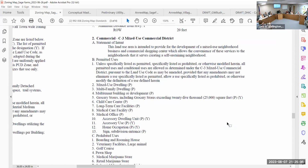So there are some nuances within the PUD language that was intended to be supportive of that blending of uses between the different district characterizations, knowing that the full design details aren't yet known, but to provide some flexibility for, it could be this and it could be that, but this is what it's limited to in this document. So it's just a little bit different than some of our standard zone district categories in the sense that they're proposing some modifications for consideration.